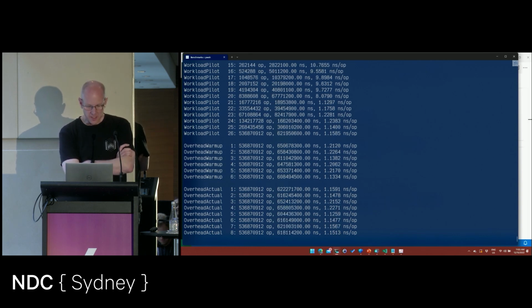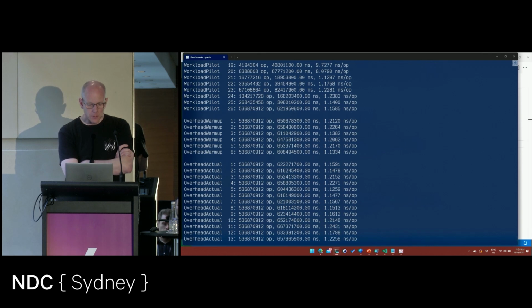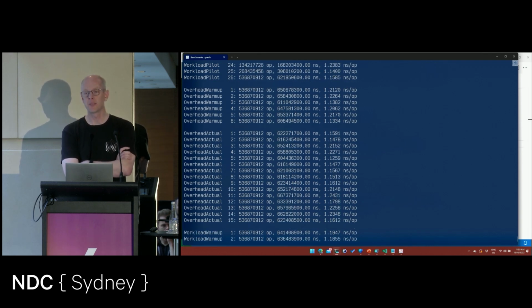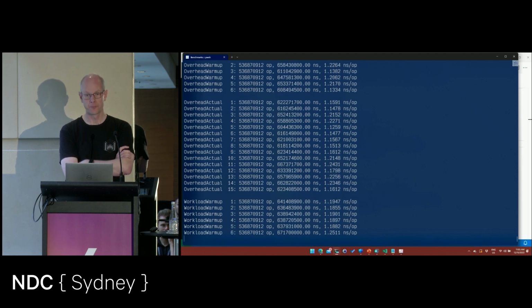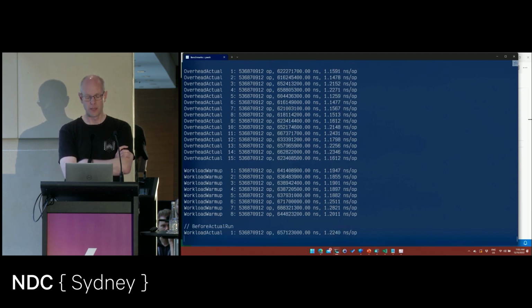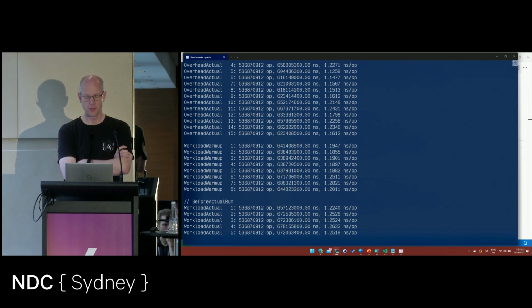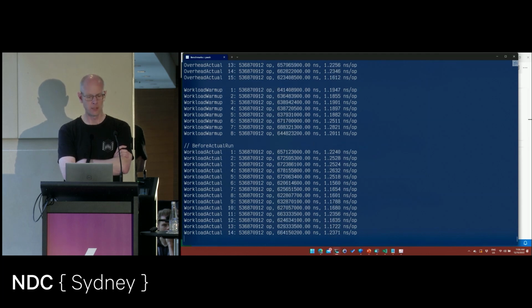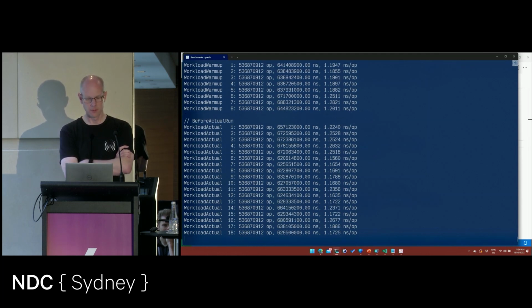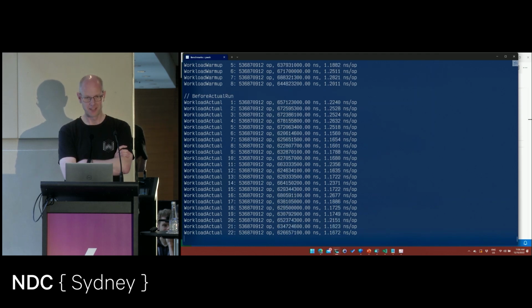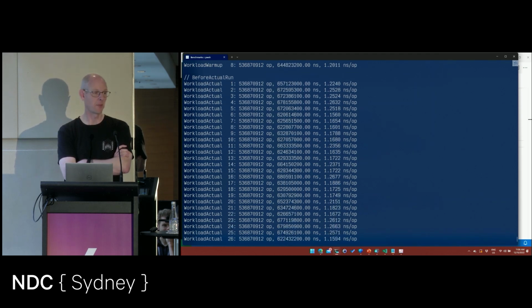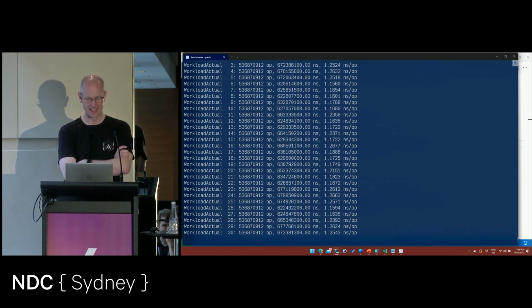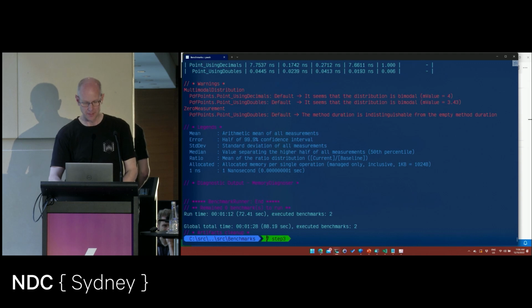And how many operations for this one? 536 million operations. I'm guessing this one's going to be a little bit faster. All right. Come on, baby. You can do it. How many workload actuals before we stop? 18? Do I hear 20? Do I hear 25? This is always part of the fun, right? When will this finish? 4 hours later. Come on. 38. All right.